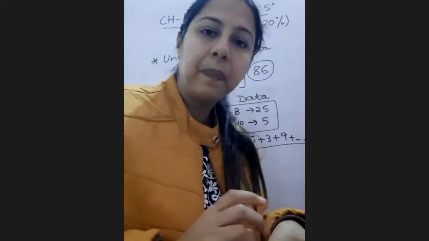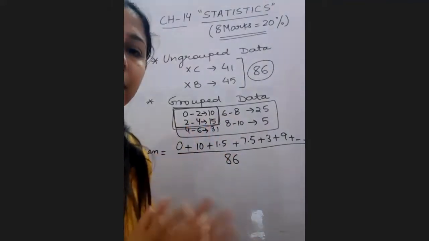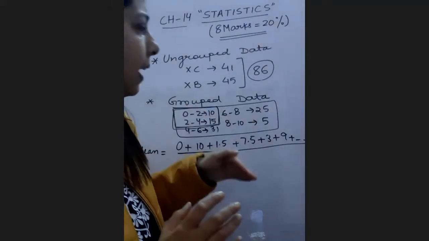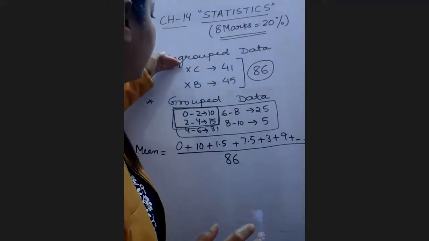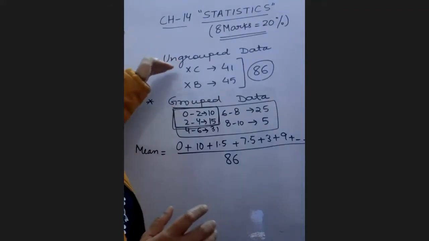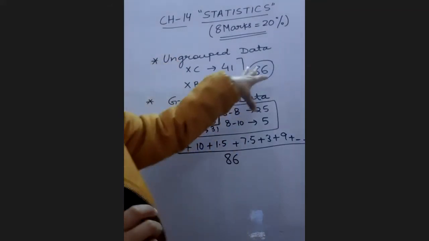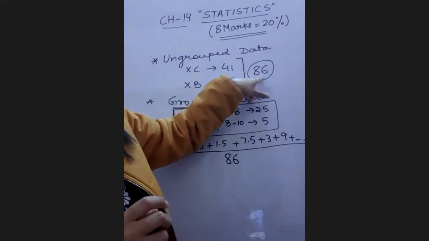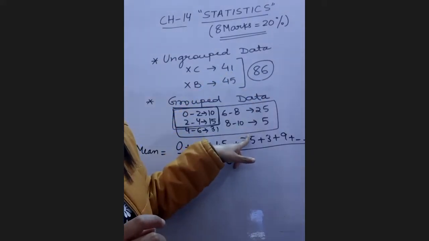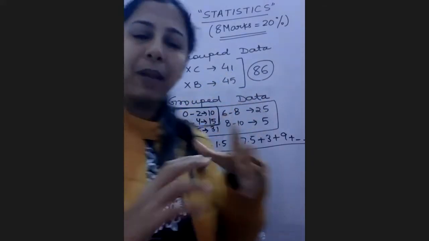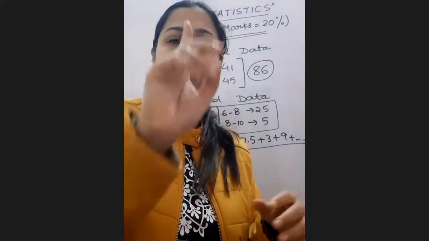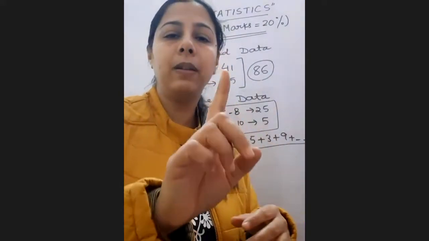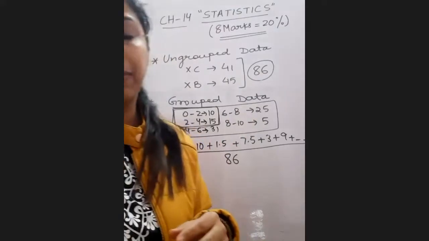Now, I want to discuss with you why we are making a shift from ungrouped to grouped data as we are moving from 9 to 10. What is the problem with this way? And what is the benefit in this way? Can anybody tell? Organized. One by one. Raise your hand up one by one.